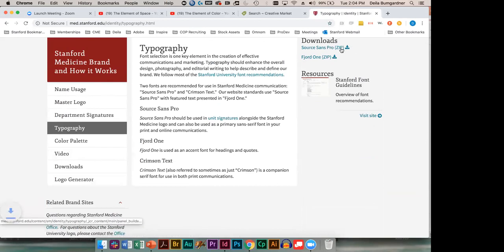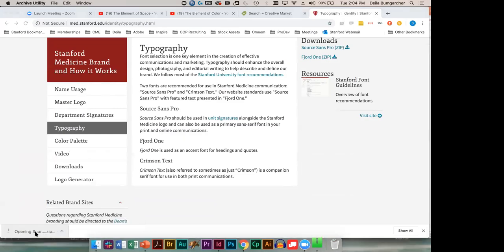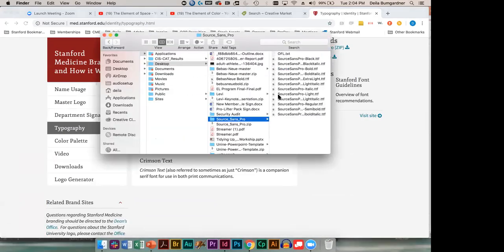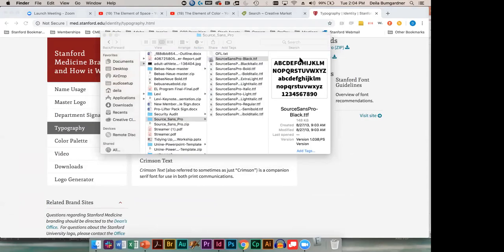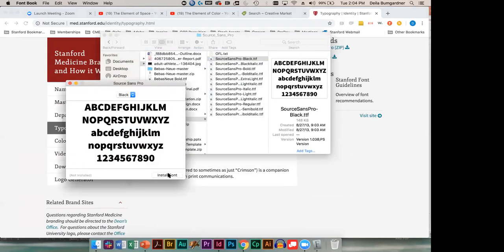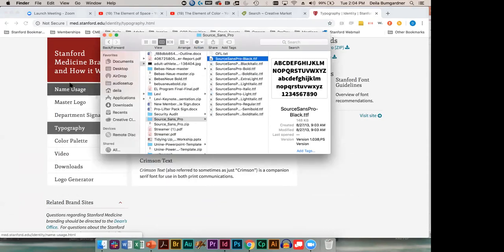When you download a font, if you're on a Mac, in most cases I think you can just open one of the fonts and click install font, and it'll run through. With older machines, you just drag them into your fonts folder. If you don't know how to find the fonts folder, again, Google it for what kind of machine you have, but you can also search your computer for fonts and then folders, and it'll bring it up. You just drag them in there, and it will become available in your software. In some cases, you do need to exit out of the software and then go back in after you've added a font in order for it to show up in your library.